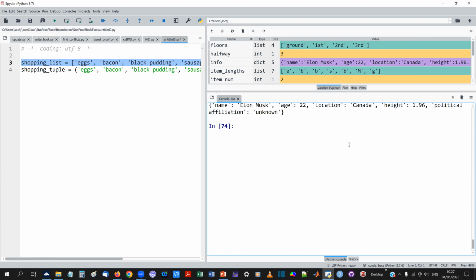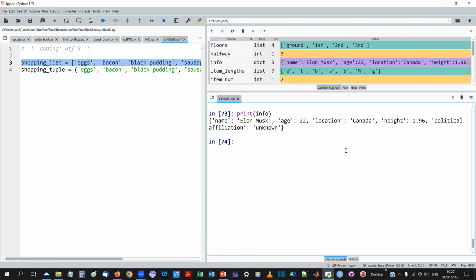Okay. So when choosing a data representation, you might be wondering whether you should use a list or a tuple or a dictionary. And there are different aspects to consider. So first of all, when it comes to the question tuple or list, keep in mind that lists are mutable, whereas tuples are not.